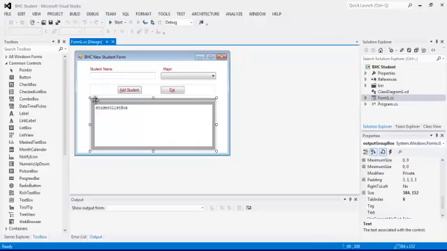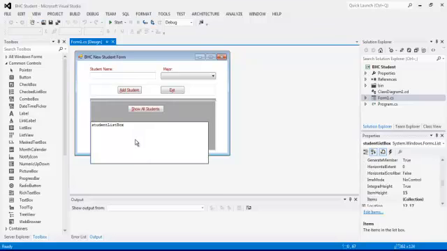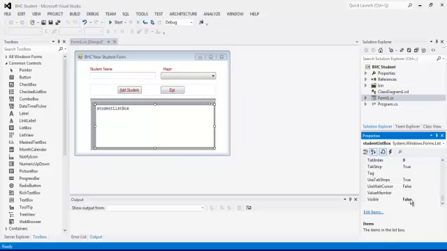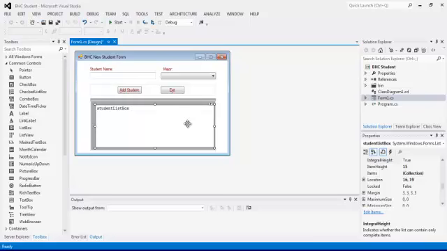I have a second group box right here with a list box control added. If I move the list box control down, you'll see that there's a button that says Show All Students. So even though you don't see the button, I've set the visible property of the list box to false. So when the application's first started, the user won't see the list box because the visible property is set to false. However, when Show All Students is clicked, an event handler then will set the visible property to true. So you're changing a property at runtime.